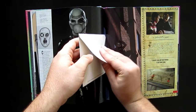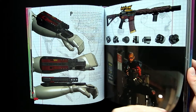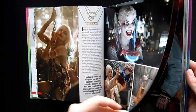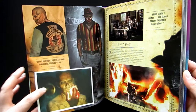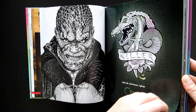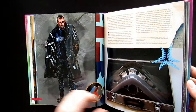The book has a ton of removable paper documents and things like that. Some of them are completely useless, like the postcards that just feature stills from the movie. Then there are some that are a little more interesting, like a set of rub-on tattoos of the Joker's tattoos, Harley Quinn's, and some for El Diablo. But the best ones are definitely the replicas of certain documents, like one of the letters that Deadshot's daughter writes to him, or Amanda Waller's files — those are really cool. I know there's a Kindle version of this book, which I find horrifying, because you would just be missing out on so much of what makes this book great.